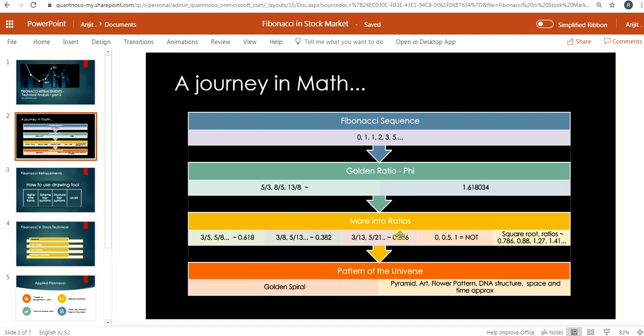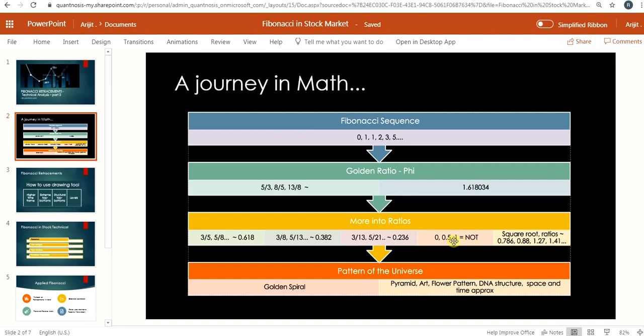Those who are already familiar with Fibonacci as a technical analysis tool know that there are also 0, 0.5, and 1, which are actually not part of the Fibonacci ratios. They are used as a standard: 0 and 1 for the start and end, and 0.5 as the middle way between the start and end, but these are not part of the Fibonacci ratios.